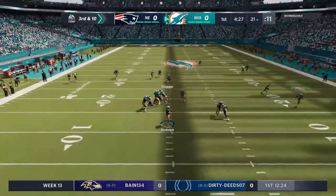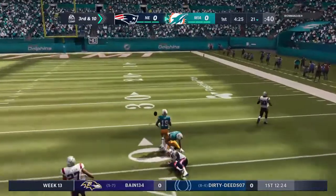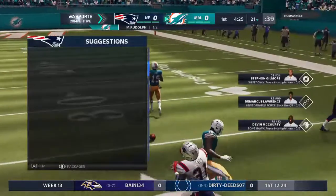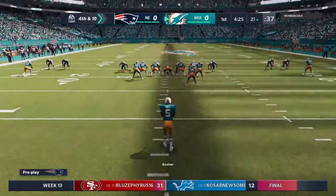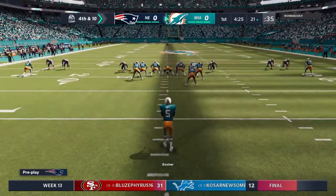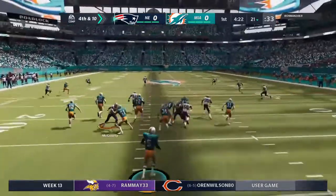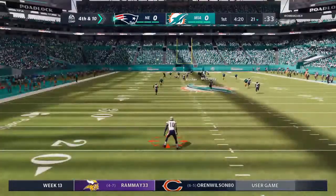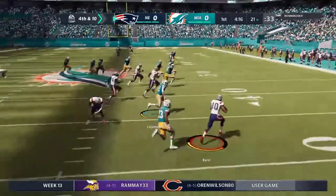Throwing on 3rd down, here's Rudolph. He's airing it out for Williams. Incomplete. Both players were there offensively and defensively, but it falls incomplete. Well, they've got man coverage on the outside, and my scouting report on these DBs tells me that they love to take matters in their own hands. They want man coverage, not zone, and there was good coverage there that forced the incompletion.